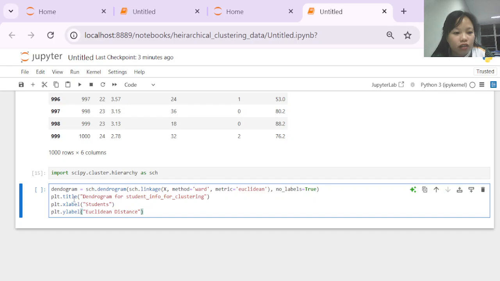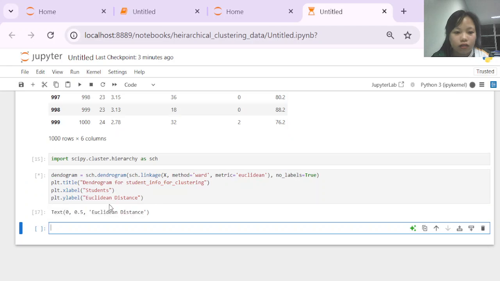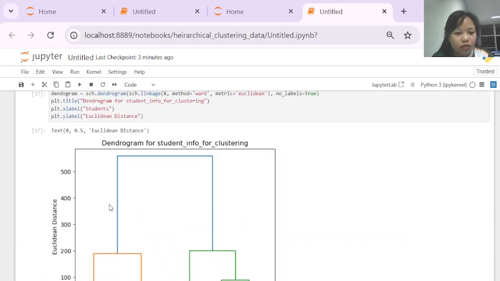So to have the title and the label for the X and Y, for us to know that X is for the students, and that Y, or that distance, is the Euclidean. So let's just wait.